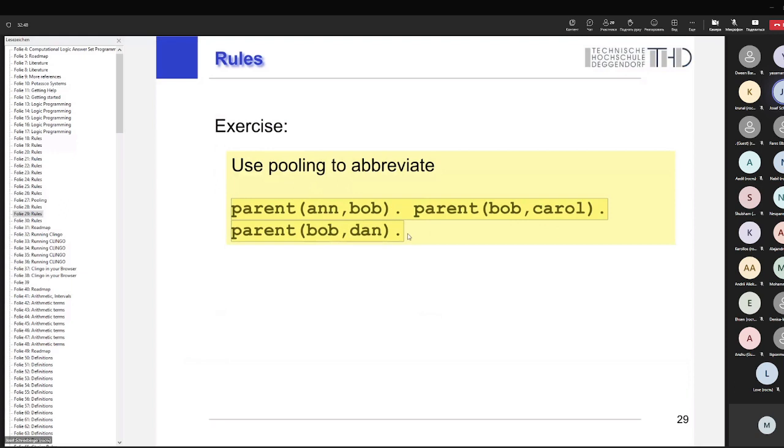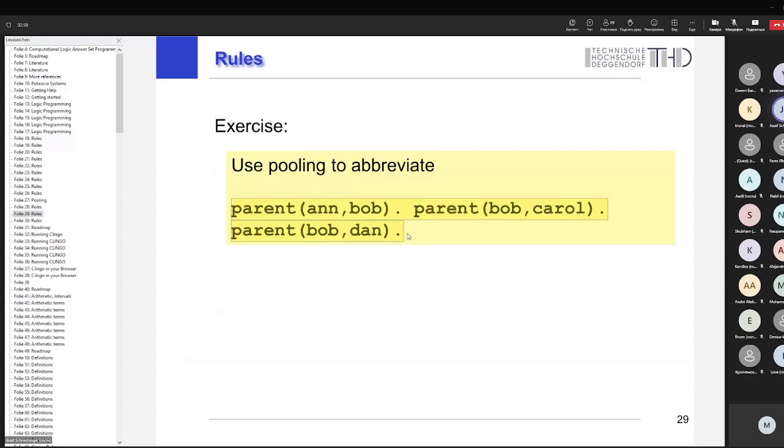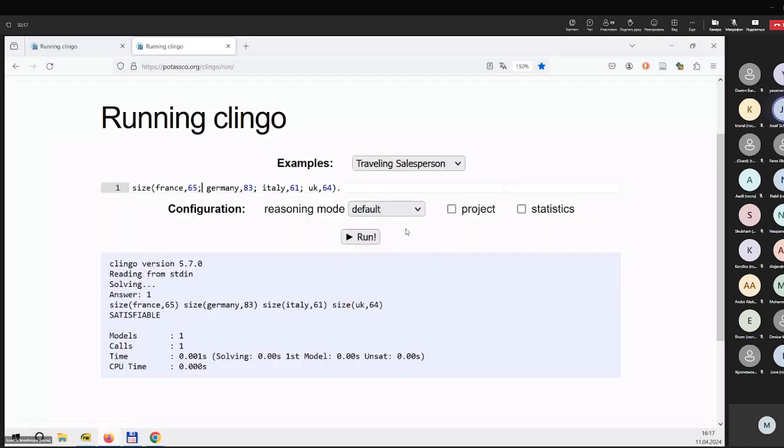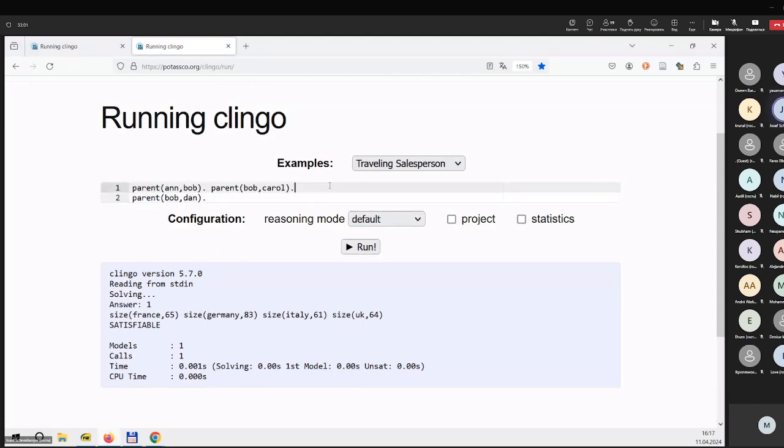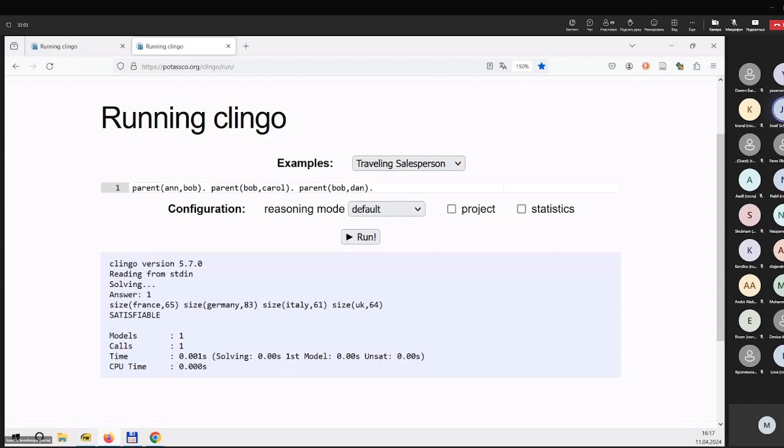Going to show that. So we just have to specify the parameters within one pooling rule about those persons. So if you run that one, you see here, it's just mimicking the input.